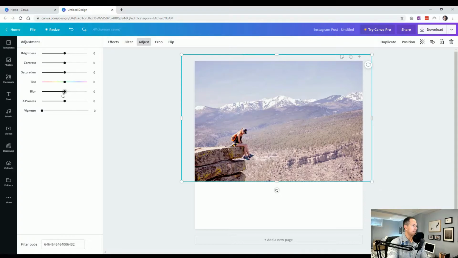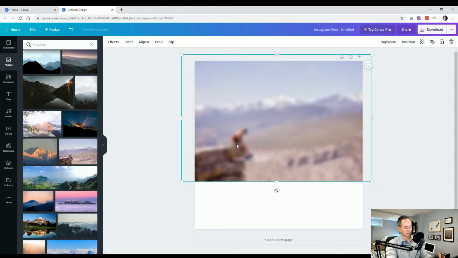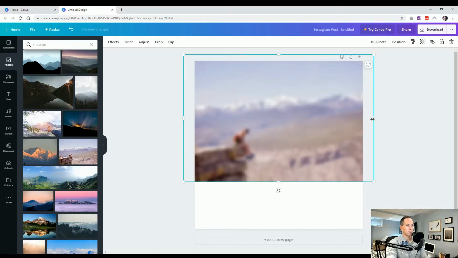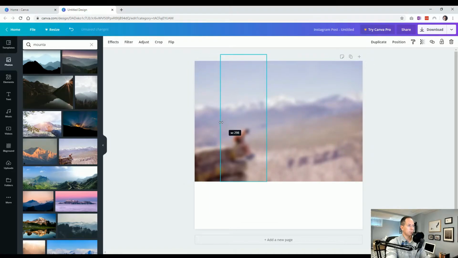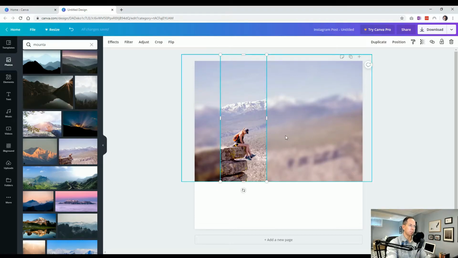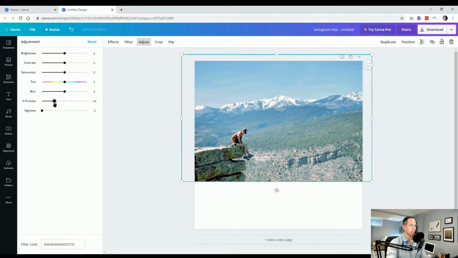But where it really starts getting interesting here is with the blur. So if you want to make it really sharp, if it's a little bit too hard, but a bit more interesting is the blur. So if you do something like, let's say we copy and paste, we'll get that roughly in the same spot, and then you crop it, and then you take that blur back down to 0. Only that slice would not be blurred. So I just duplicated it, cropped it, and then removed the effect. Let's get rid of that blur so we can better see the photo. X process, again, kind of plays just like a filter. Put that down to 0.